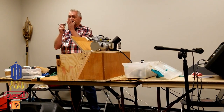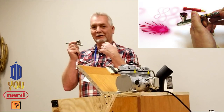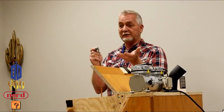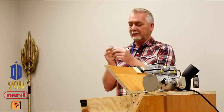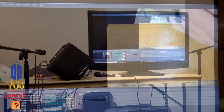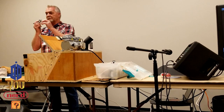I would practice that first with your dots, and if you start to spider, you're running your paint too thin. When you get it where it's not spidering, not pushing out like that, then you're about the right consistency. You can always add more paint if it's too thin, or reduce it if it's too thick. You'll know it's too thick because you start to gum up in your nozzle. This nozzle has a protector on the end because the needle is actually sticking out. You see the needle there? That gets a buildup around it, and it's easy to clean up.